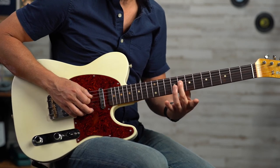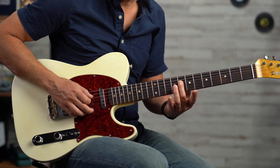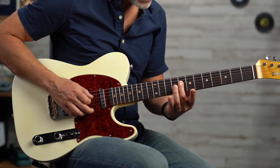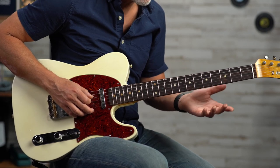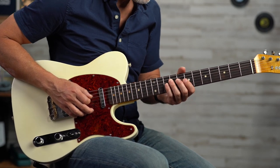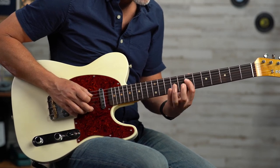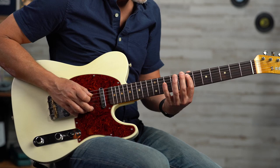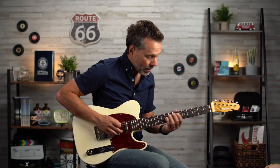Notice I went through that one note, that flat five, fairly quickly because it is a note that, again, even though it's a little bit of hot sauce, we only need a little bit of hot sauce. You don't need a lot. So I just went by it very quickly. We could rest on it, but it would sound... It really wants to resolve, okay? And then if we did, say, major pentatonic.